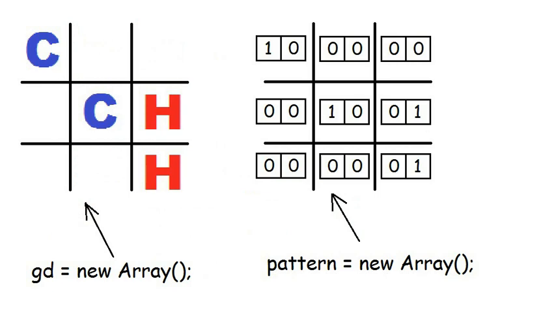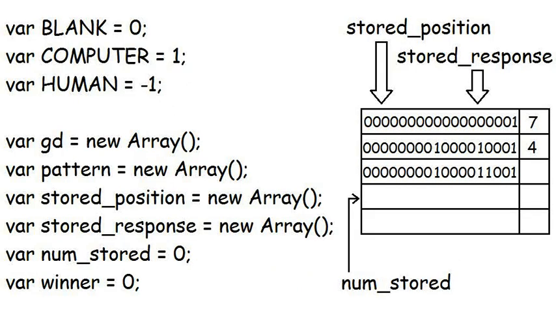In this graphic, GD will be what the user sees on the left, and pattern what the program gets on the right. Take a look at array stored position. This will hold the state of array pattern after the human has made each of his moves and before the computer has had a chance to respond. This is needed so that after the game, win or lose, the appropriate wizard net can be trained. Of course, we will also need to know what move the computer responded with, so that either WinNet can learn that that was a good response, or LoseNet can learn that it was a bad response.